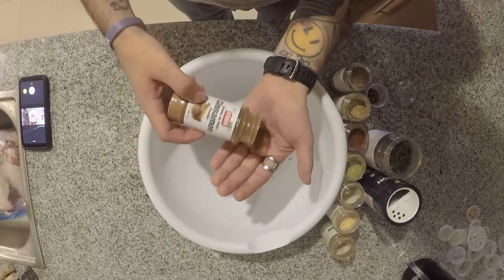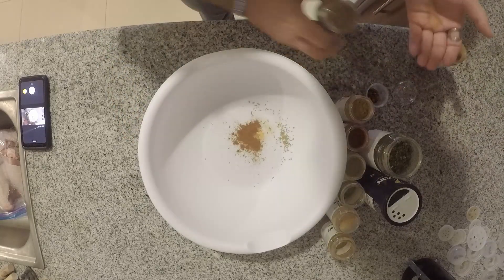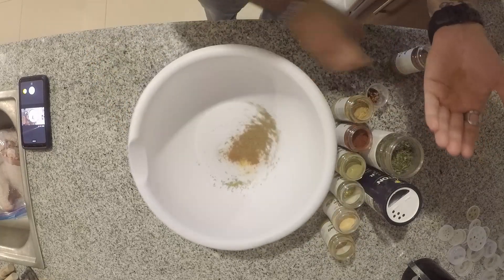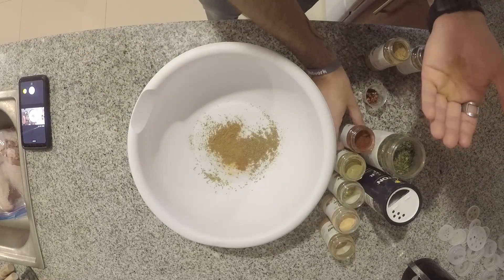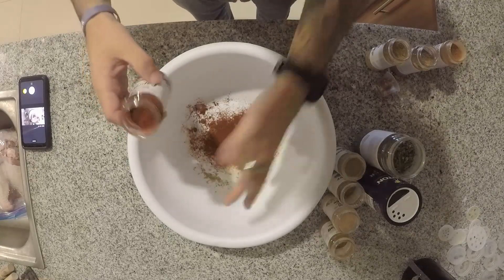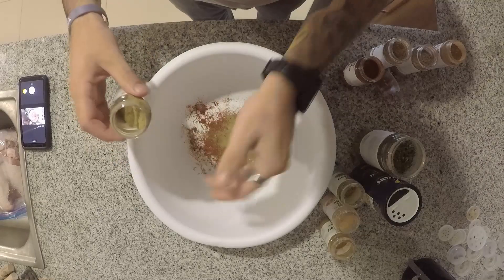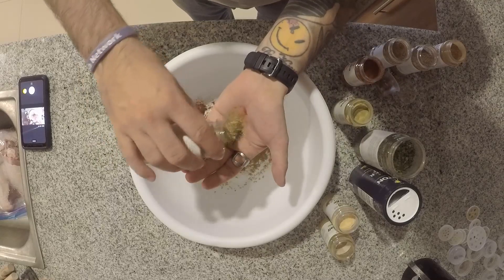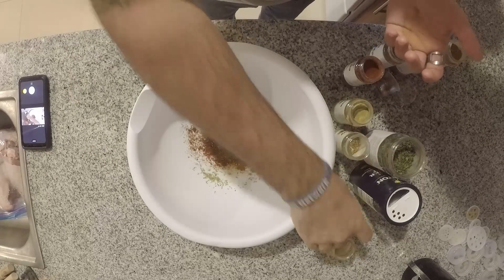We're going to start with a little bit of cinnamon — we don't need a whole lot because cinnamon will be overpowering if you let it. Coriander just kind of lightens it up and keeps it refreshing. A little bit of cumin to round it out. I'm going to go with paprika to give it a little bit of spice and depth — I like paprika, so we'll give it a little extra. I'm going to go with bay leaves, all ground, so you get the flavor without dealing with the texture. We have some rosemary — it's a little coarse, but it's not a big deal because we are going to rinse the cure off after it cures overnight.